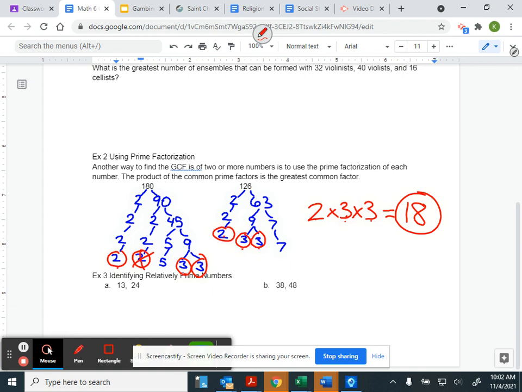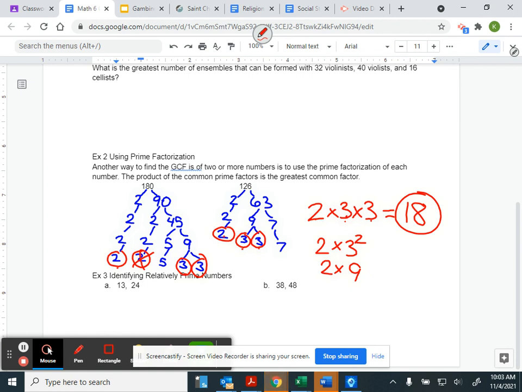Well, couldn't you do 2 times 3 to the second power? Yeah. You could write it as 2 times 3 to the second power. So we know 3 to the second power is 9. So we know it's 2 times 9. Both ways definitely work. It's just looking at it differently.